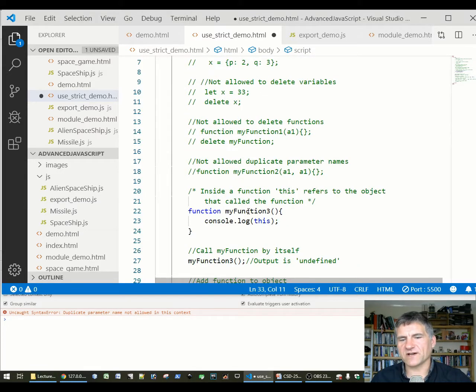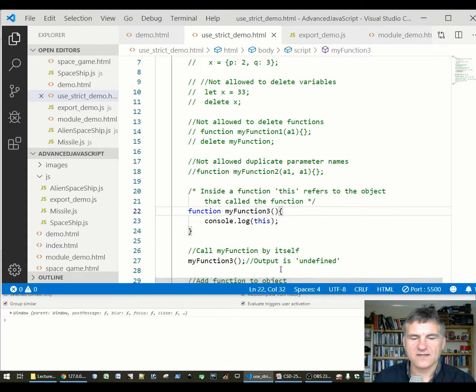When we're calling a function, this will refer to the object. Without strict mode, this refers to the context, the entire window in which the function's called. So if I call console.log this, I'm calling a function that's just sort of inside the window. So this refers to the window as a whole.